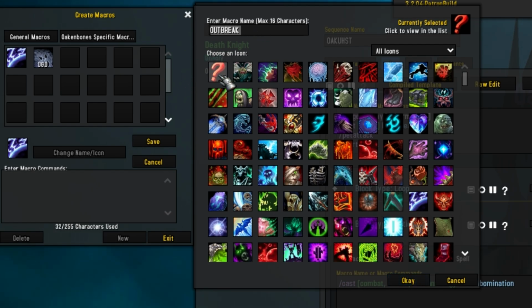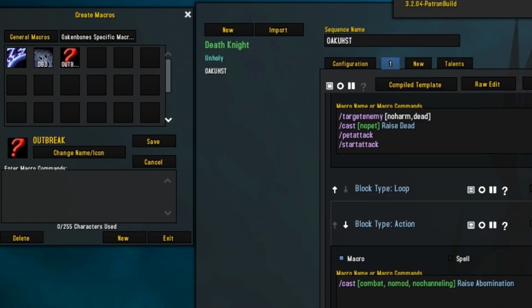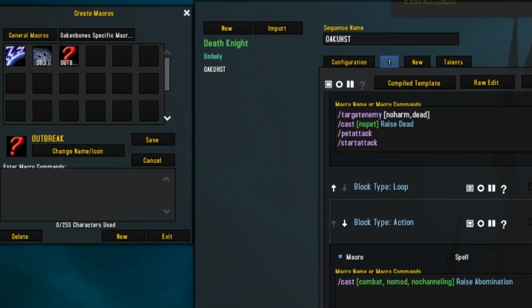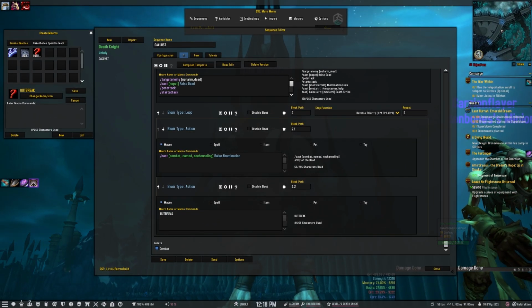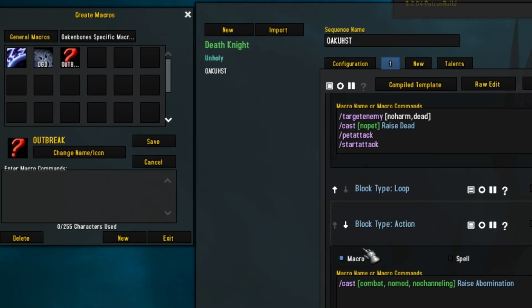So choose the question mark and then hit OK. Now, since that's what I'm going to put here, I'm going to copy and paste that same name here. Now for my macro, I'm going to create a cast sequence that has a reset target.